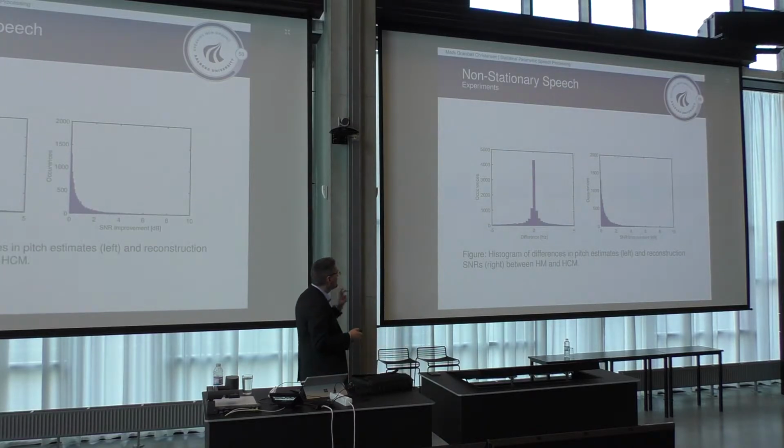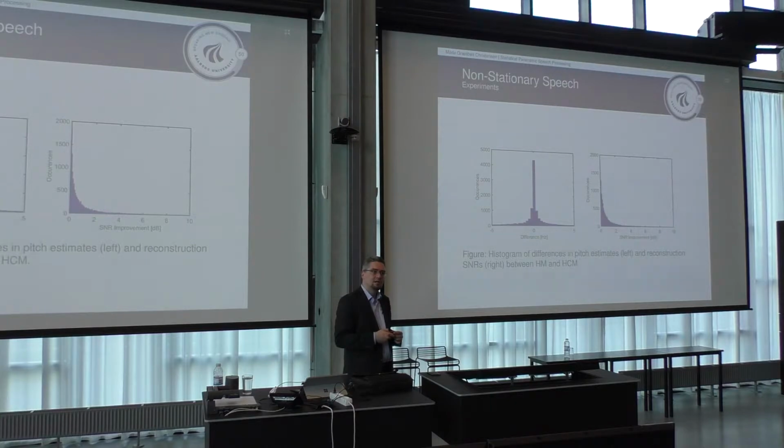Okay, so what you see here are histograms of the differences in fundamental frequency with the harmonic model and with the chirp model. And you can see most of the time when the speech is fairly stationary, it doesn't matter so much whether you have the more sophisticated model. But on the other hand, you can see that there's a lot of times when you get differences of up to a few hertz. And if you look up in a psychoacoustics book, this would absolutely be audible for a lot of frequencies if you used it to synthesize signals. So yeah, it does appear to make a difference there.